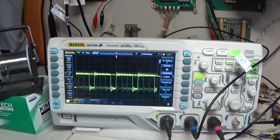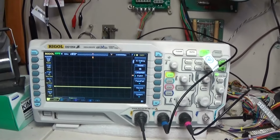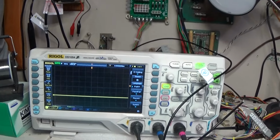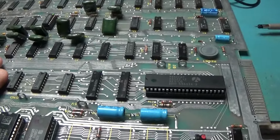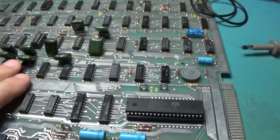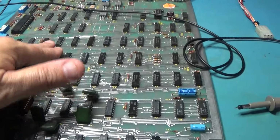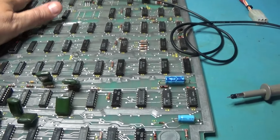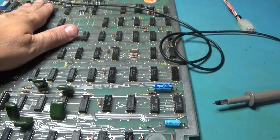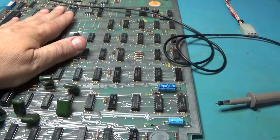That could be floating. It could be, if it's not floating, it's borderline. But those are data bits. That is a data bit that is being held like that. I don't feel any excessive heat.